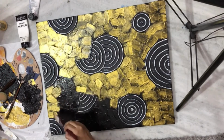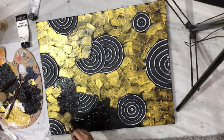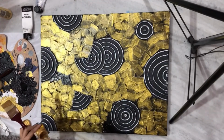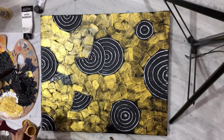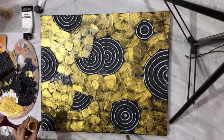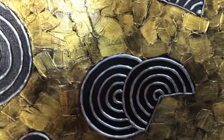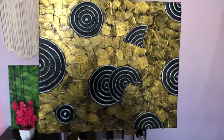As you can see, it's a very irregular shape, and that's the beauty of this painting. It's giving a nice background to your silver geometrical shapes. So we have just completed our painting, and as you must have seen, it's super easy and looks super cool. You can also try that.